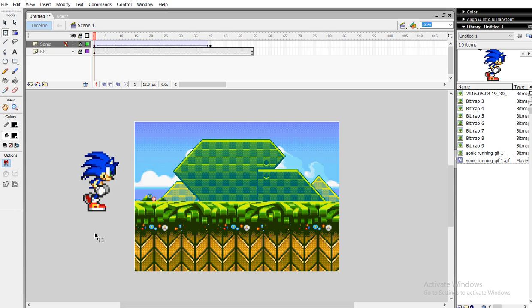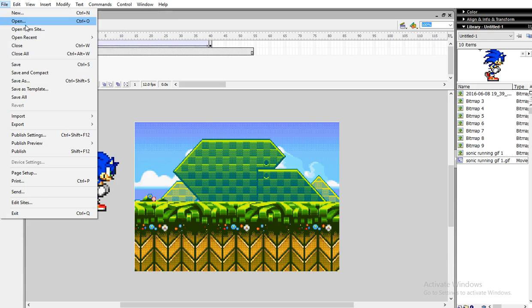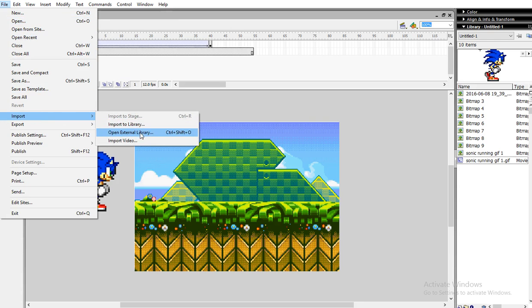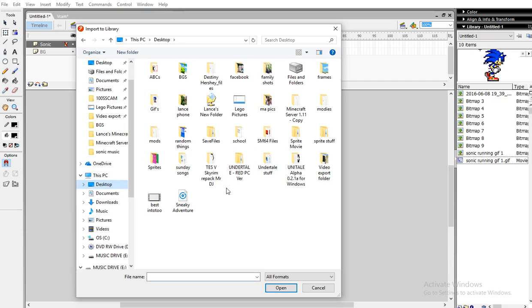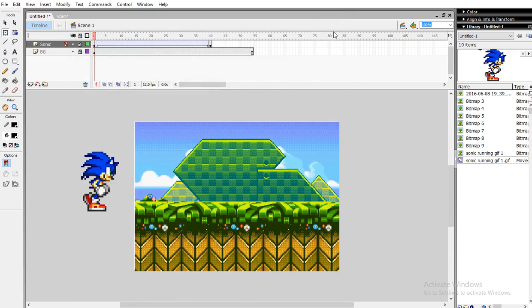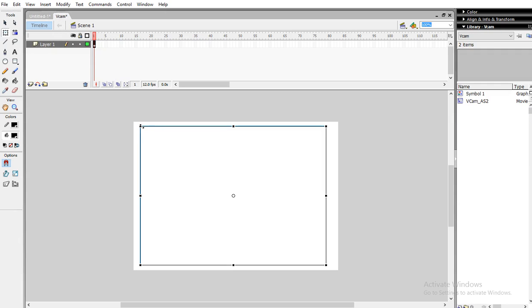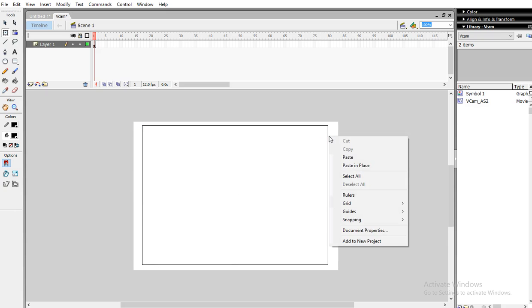Anyway, guys, I have no idea what's going on with the VCam right now. Maybe if I try import to library. The VCam file can't even open. What's going on? Why can I not copy it? Oh my gosh, guys, I am so sorry about this. This was not supposed to be happening. This program's really annoying sometimes.